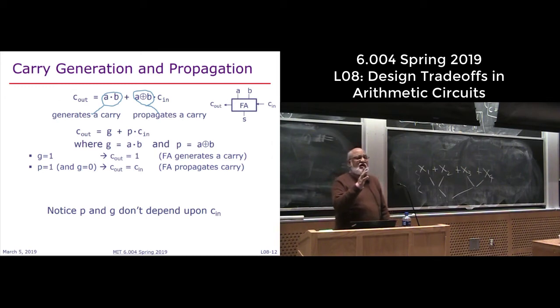It's giving you some hint that maybe I can take a big thing and figure out the property of whether it's going to generate a carry bit, or whether it's going to propagate a carry bit. I may be able to compute this without knowing the carry in, if I can figure out how to compose these things.